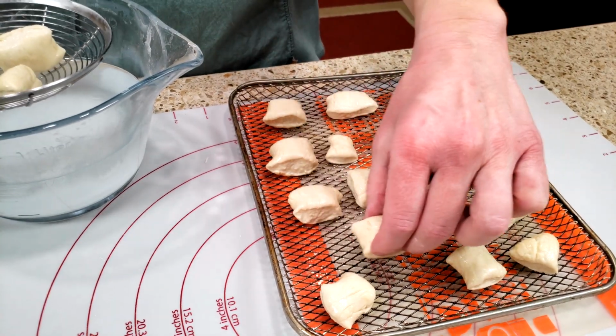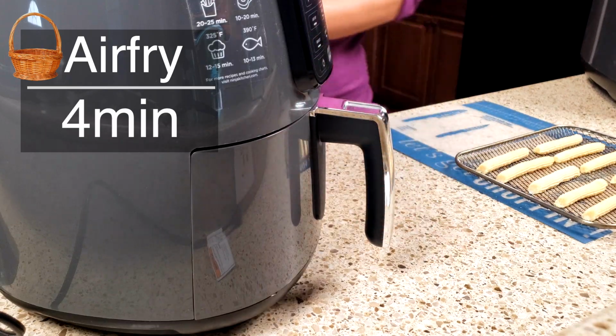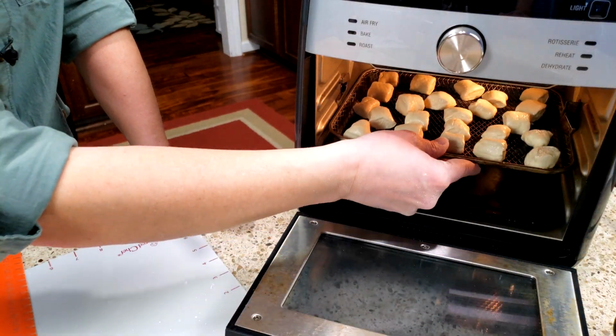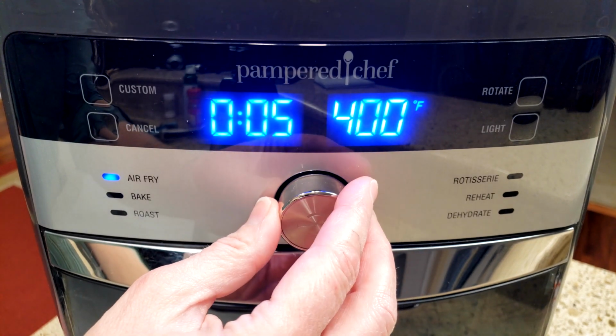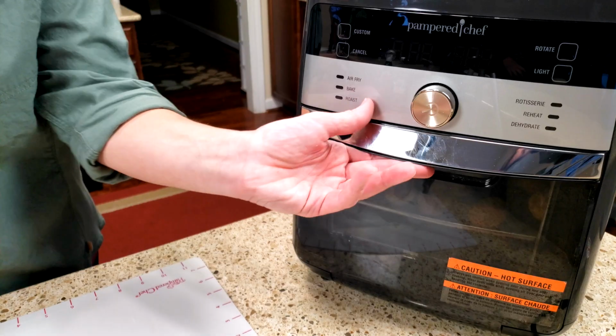I like to use 2 pieces of the dough at a time, get them cut up and on the tray and cooking in my air fryer. My basket air fryer takes about 4 minutes, and my oven style takes 5. Again, all air fryers are different, so you might have to adjust the time after your first batch. I put the tray on the middle shelf. We're gonna select air fry, 5 minutes, start. At the halfway point, you don't have to do anything.